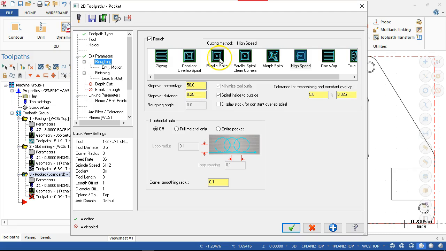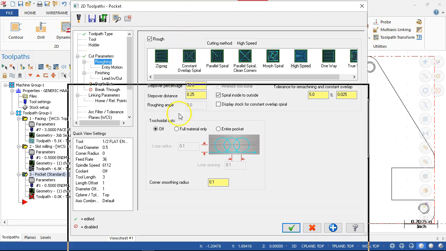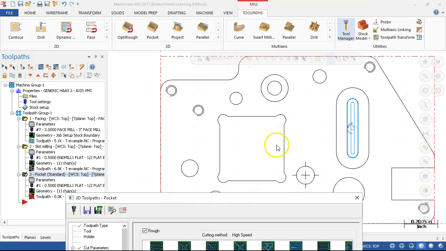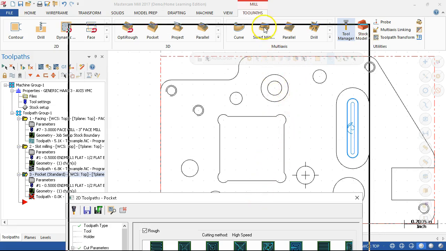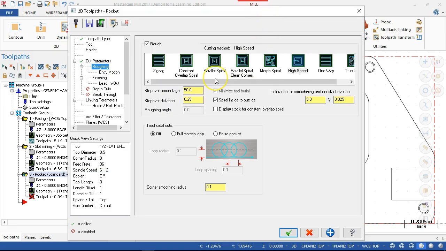All right, so parallel spiral, maybe zigzag. Problem with zigzag is that it will typically leave little scallops, and if we're coming back with a 1/4" tool to clean up the edges, it's heavy, light, heavy, light, heavy, light as it goes through whichever direction the zigzag picked up. One way, going up and over, no. So just kind of comparing those two.